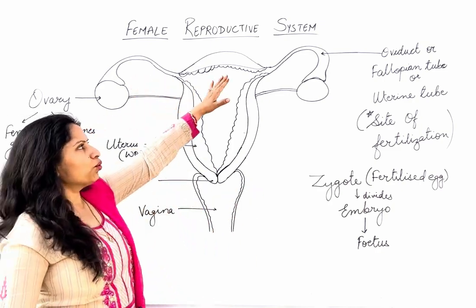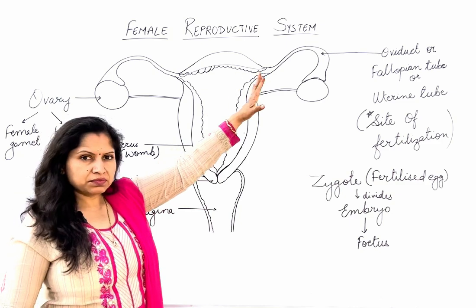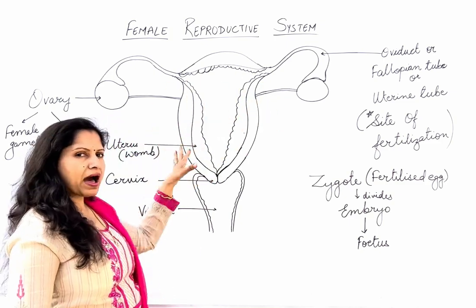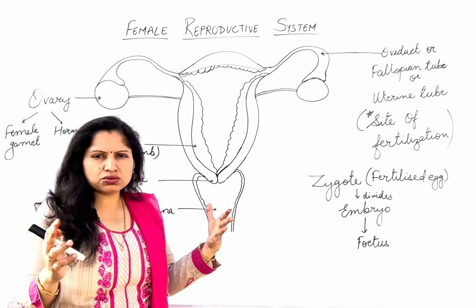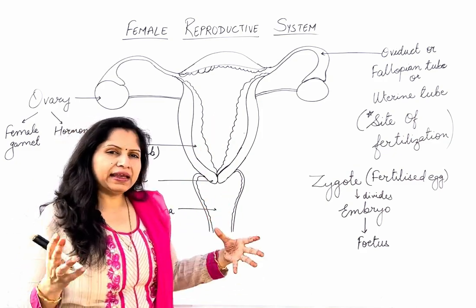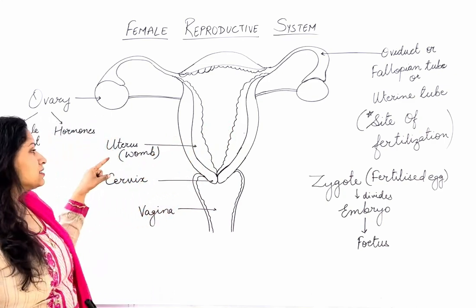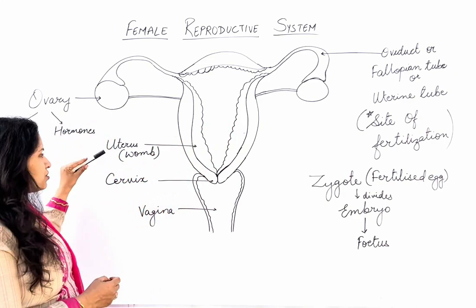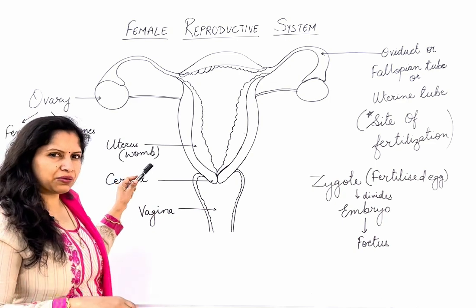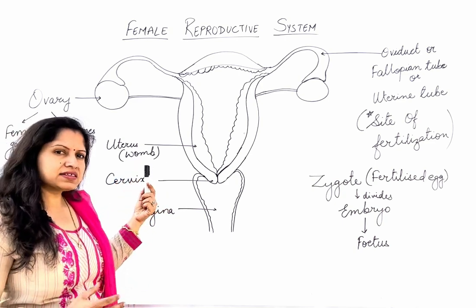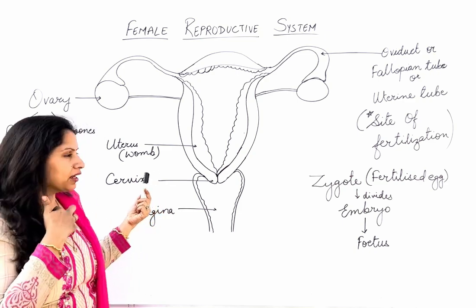So, both the uterine tubes, or oviducts, are going to open into a bag-like structure, a muscular structure that is mainly made up of muscles, known as the uterus. In common language, the uterus is also known as the womb. So if you see the word womb, don't get confused, it's the other name for uterus only.